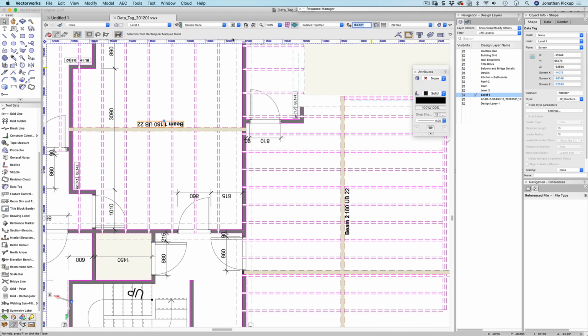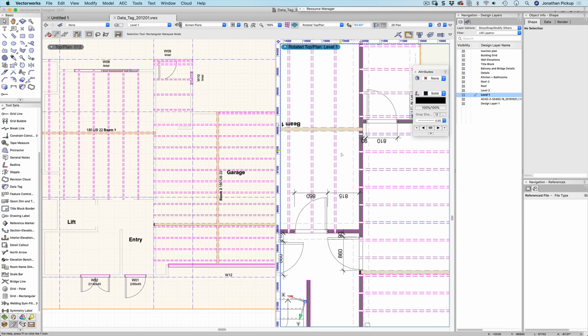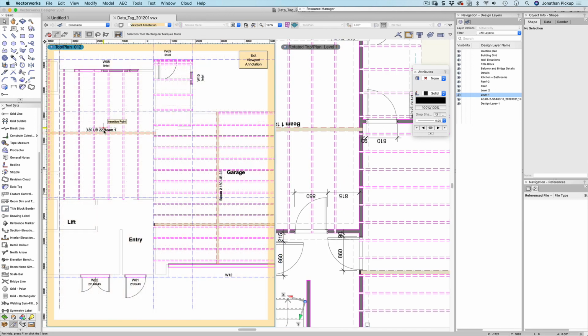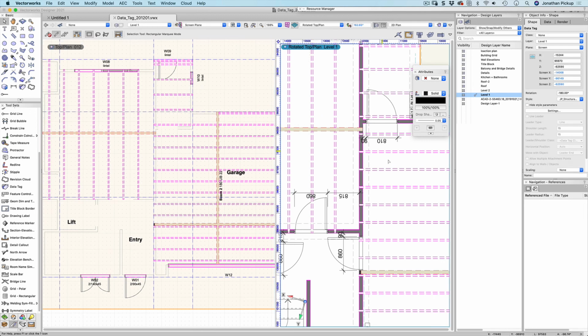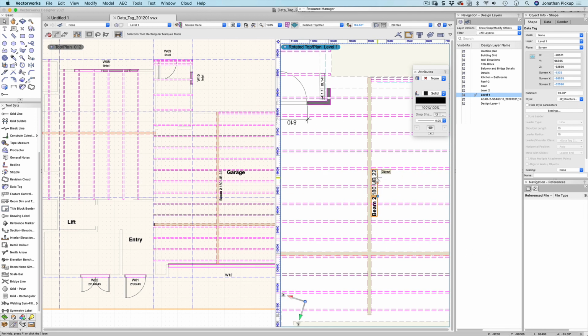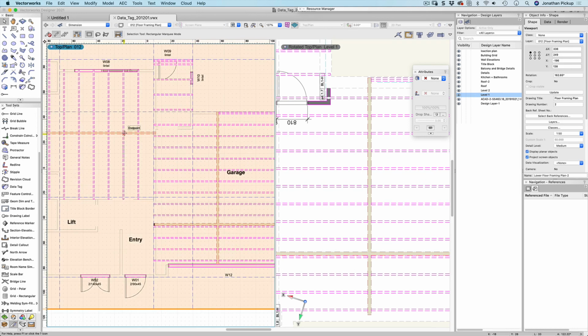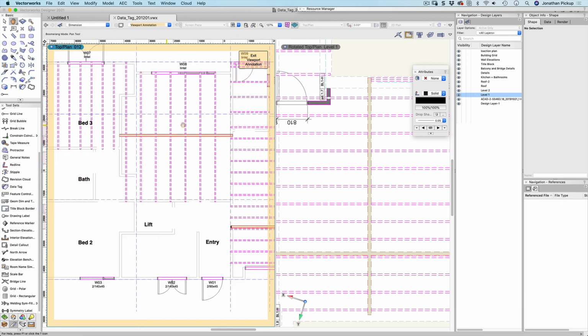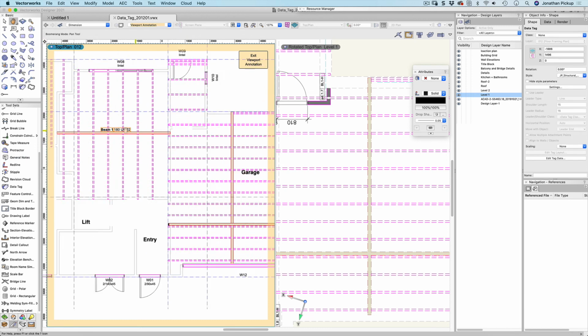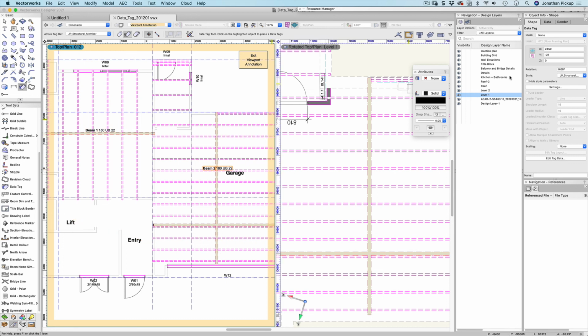So let's go back to our viewport and have a look. So let's go back here. Now I don't have to put those here into my design layer if I don't want to. So this is my rotated plane here, let's delete them from here, because what I wanted to show you is how you can use them in a viewport. So if I right click and choose edit annotations, now I can put this annotation in my viewport. So there it is there, and it goes up the right way, which is really cool. This one, we just need to rotate that 90 degrees. Just up here I rotated it. And so now that's in my viewport. So we've got both the same.